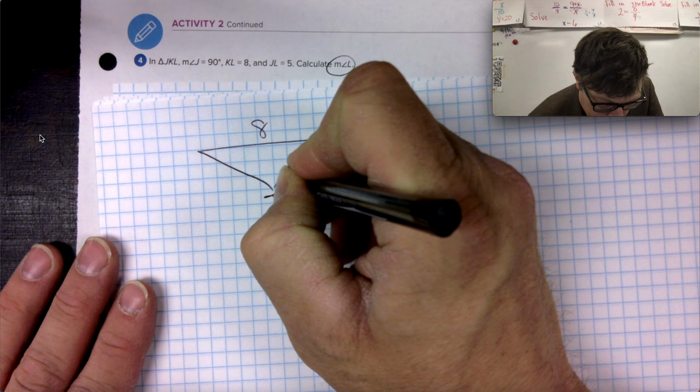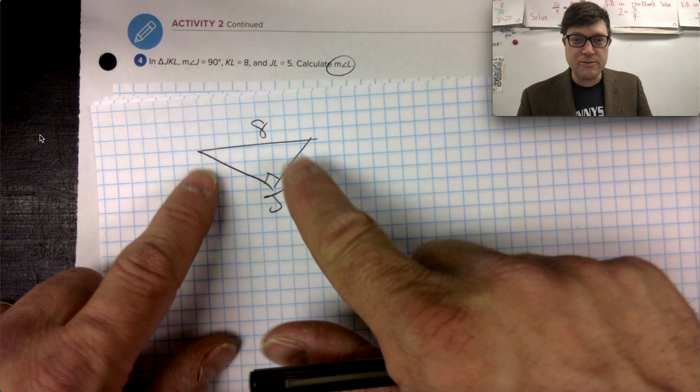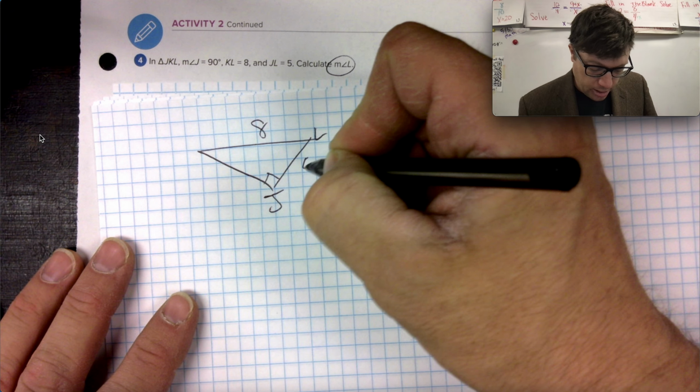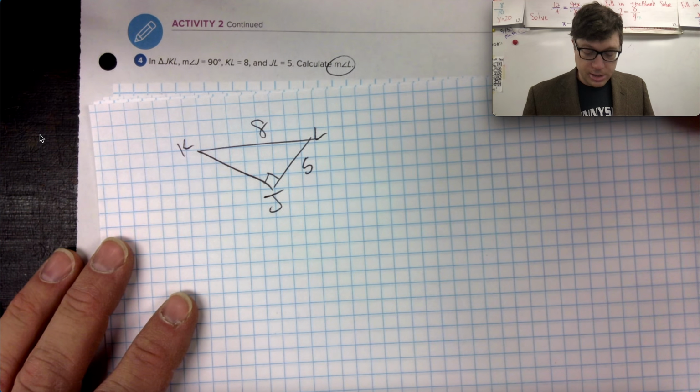And so I'm going to put a 90-degree box in the corner. And then JL, I don't know, is a measure of which of these was the smaller side. And I figured L could go there. K would then have to go there. And that means our setup for our triangle is complete.